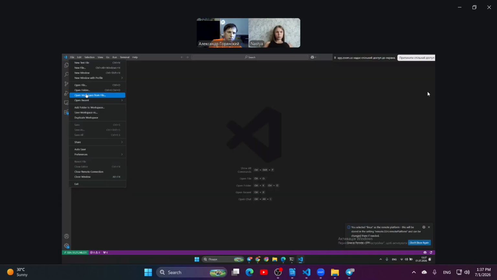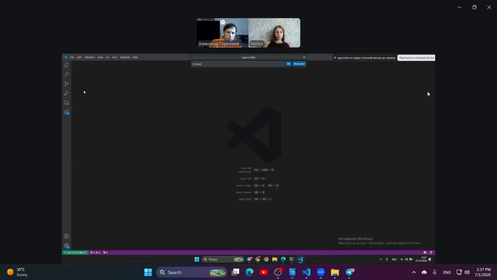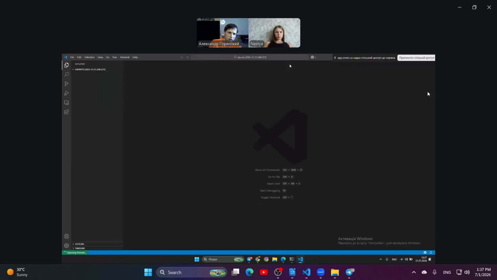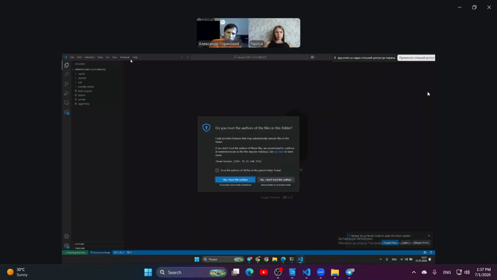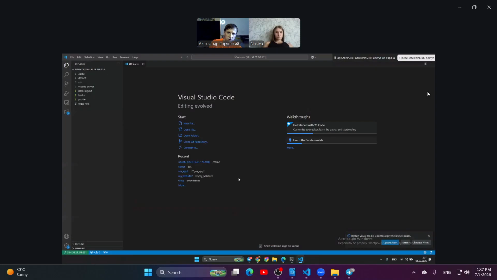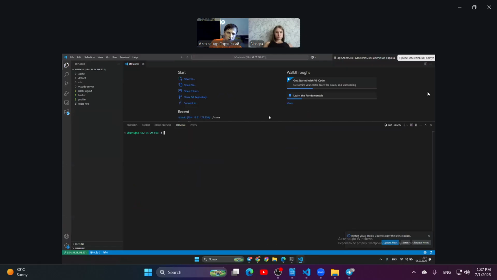Okay, File, Open Folder, ubuntu. Yes, okay. Show the terminal. Yes, I trust the authors. Make it smaller.